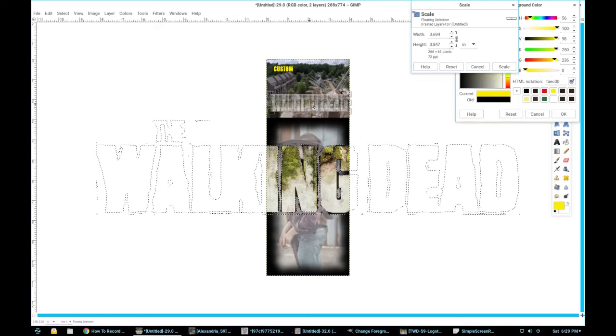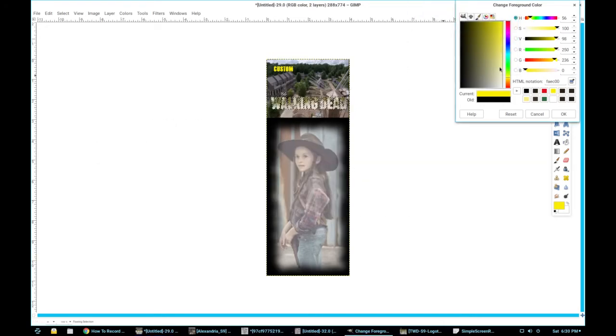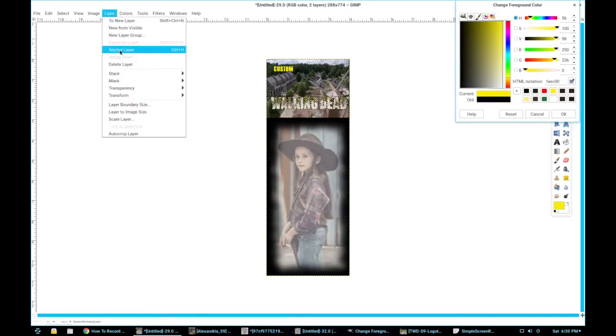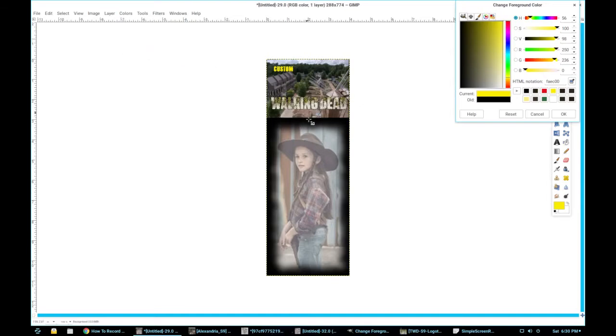And in order to get the top of the bubble to clear that and stuff, you actually have to move this up just a little bit. And scale. And there's our logo. And so we want to go to layer and anchor layer on that. Some of these, like with this and stuff, the background is a little lighter, so it is just a little bit harder to see, but I'm okay with that.